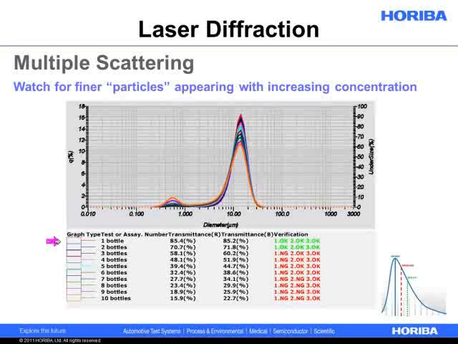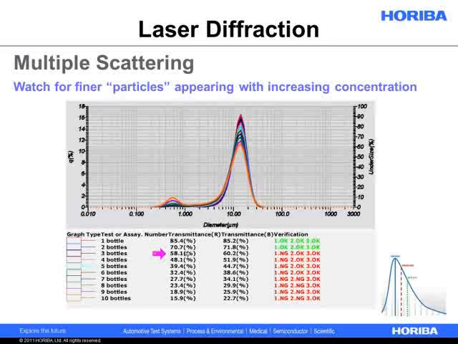When I dumped one bottle in, I got passing values on D10, D50, D90. That's what verification 1, 2, and 3 mean: passing values compared to the certificate of analysis. When I dumped 2 bottles in, I increased the concentration of particles in the system. And that's what transmittance means here. As the transmittance values drop, the amount of scattered light is increasing, and the concentration of particles in the system is also increasing. So with 2 bottles, I'm scattering more light, but I'm still passing D10, D50, D90, and that's okay.